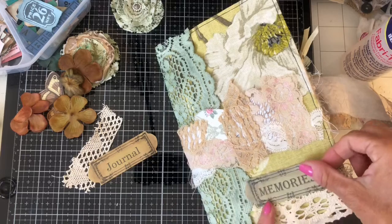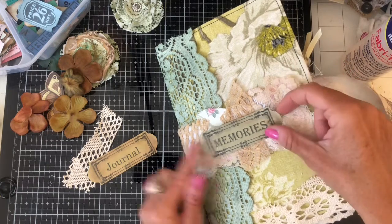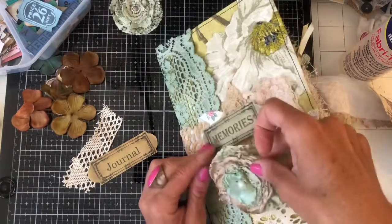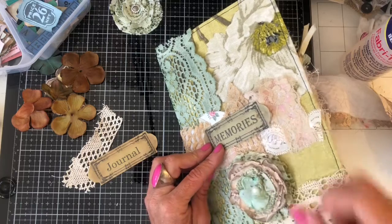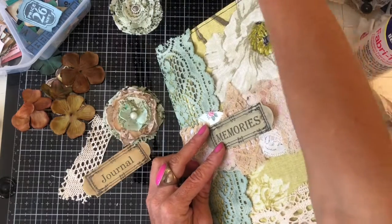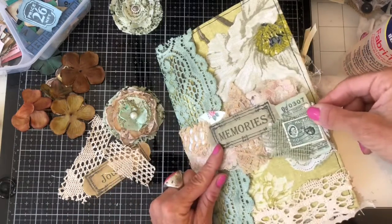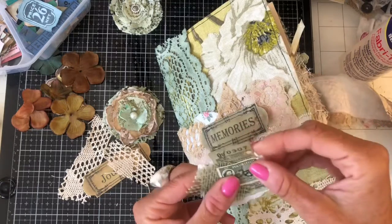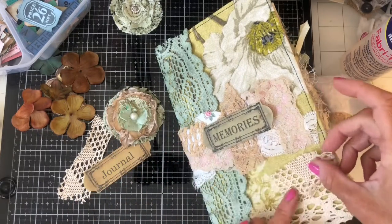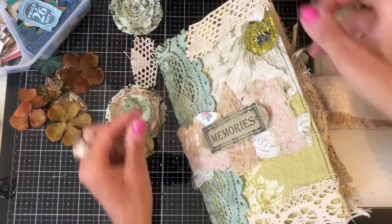I'm not sure now. I quite like it like that, actually. So now I'm thinking I'm not going to have the snippet as the closure. So let's just bring in a flower. Oh, I don't know now. I also had one of my little stamp clusters, which I thought might be quite nice on the cover. The only thing is, it's quite fragile because obviously that's just paper. So I don't generally like mixing things like that because I don't feel like it's very robust on the cover. So let's just try that.